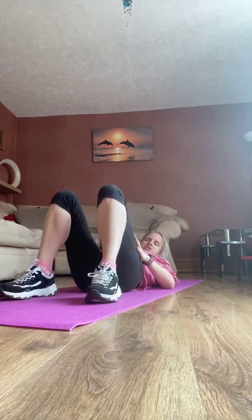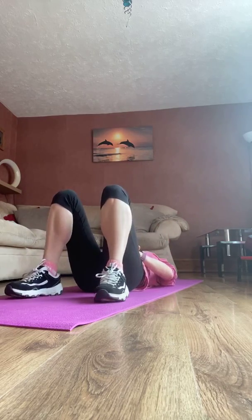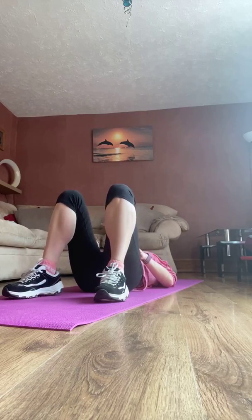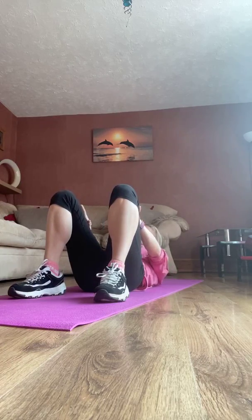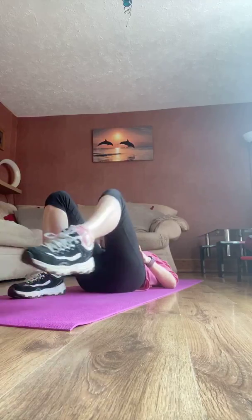So let's try our curl out with leg extension. So you've got two choices. You can keep the feet on the floor, hands on your thighs. You are just going to curl up, down, lengthen your leg back in. So you're curling up, down, lengthening your leg back in.